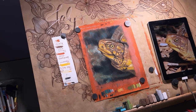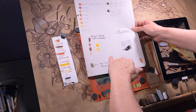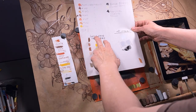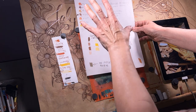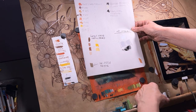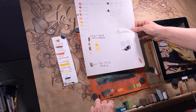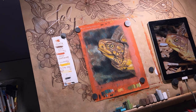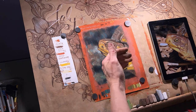Here we are after another 30-minute session. I pulled in some more pastels, as I mentioned. Let me just show you those real quick. They were Great American Artworks. There were 4 of them in a brown and 3 of them in a yellow. I will see if I can find the names on those and put them in the printout. And then 3 Mountain Visions, a white, a black, and a gray, in addition to the Me Made Franken Pastel Stick of Mud.